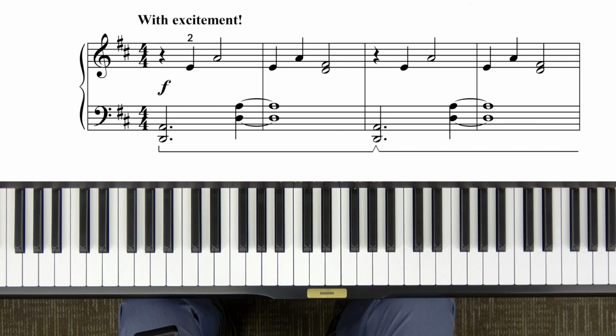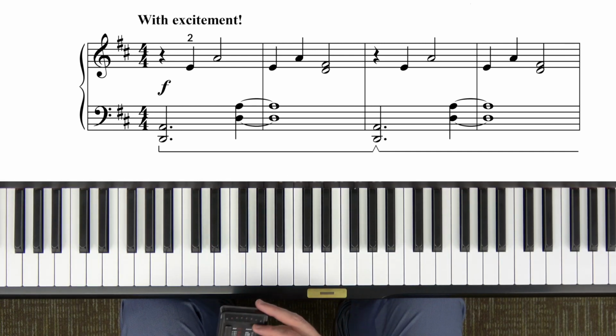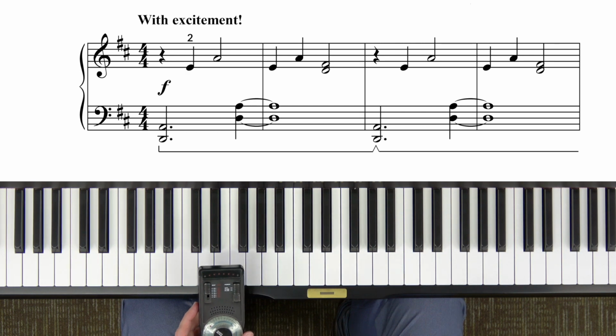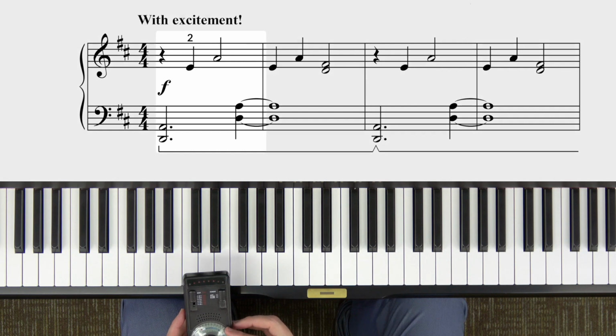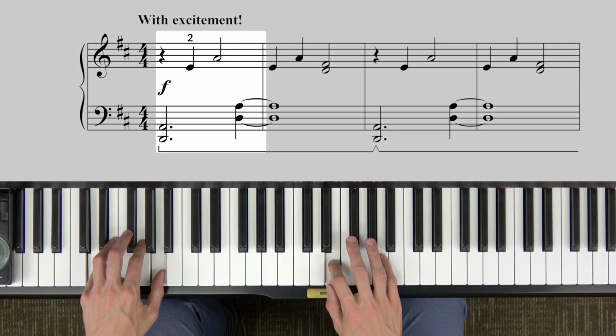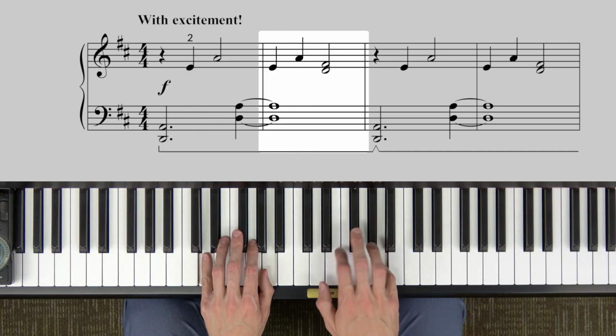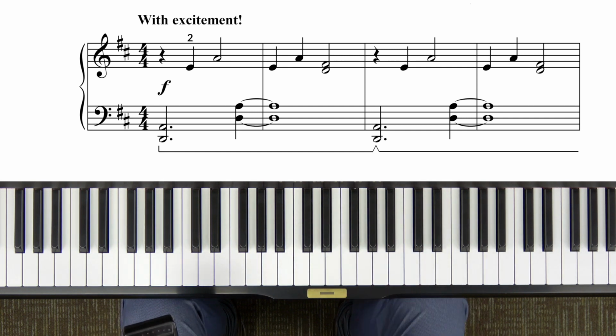Pause the video to try measures 1 through 8, hands together, and then press play to go on. Now again, at first when you're practicing this, go super slow at about 72 beats per minute. And then you'll kick that up maybe to 88. Gradually speed that up. Our final speed is going to be close to 184.